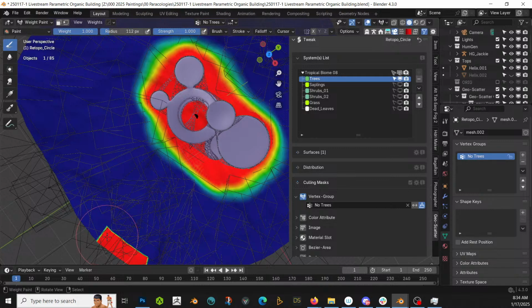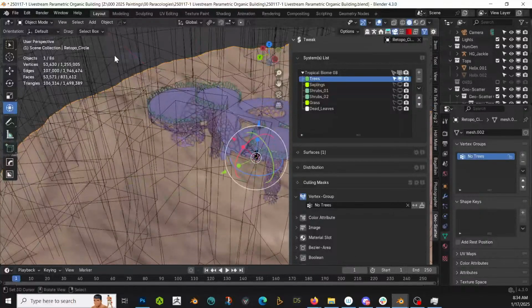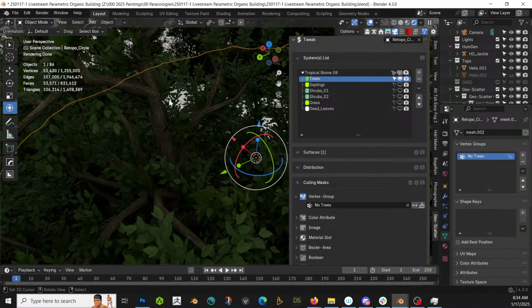That does not need to be. There's no trees. Just get rid of that. Object mode. Okay. Let's see. Updating images. There we go.